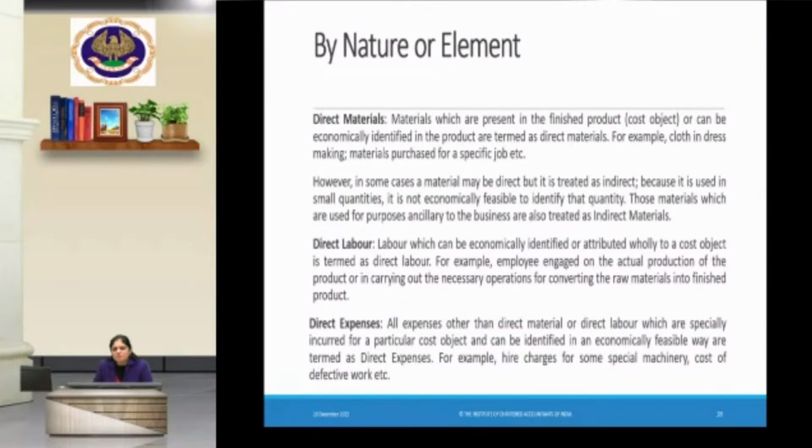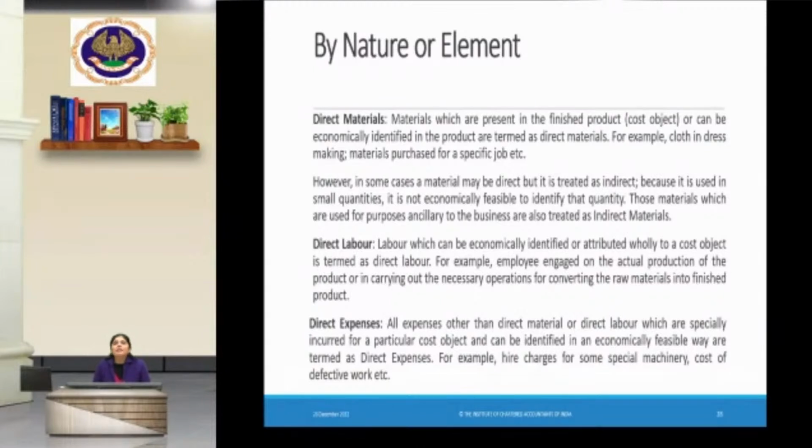Direct expenses means, again, the expenses which can be directly related to the product. So special machinery has been taken on rent for manufacturing all these products. So that special machinery, the rent I'm paying for that machinery, is my direct expense. So direct material, direct labor, direct expense are all these 3 elements which are visible or identified on a product. All right, they can be identified. They are direct cost. So direct material, direct labor, direct expense make the direct cost of a product.